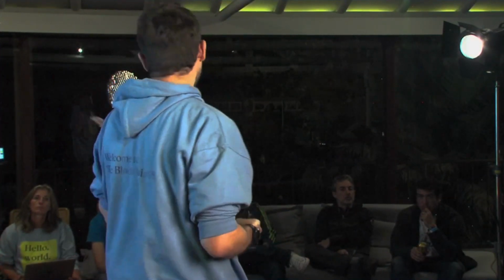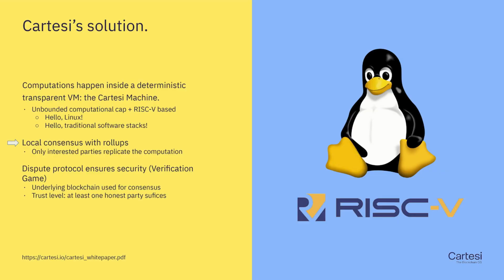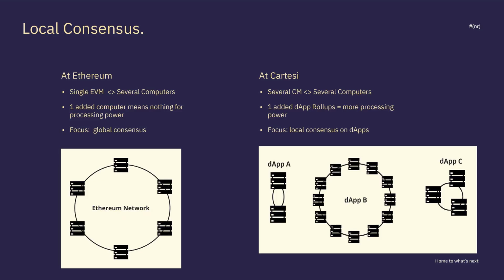So if you have an Ethereum backing Cartesi, for instance, that means that when you're in dispute, you don't have to tamper with the 3 or 4 people that are handling the same DApp as you are. You actually have to tamper with the entire network of Ethereum. And that's really hard to do.